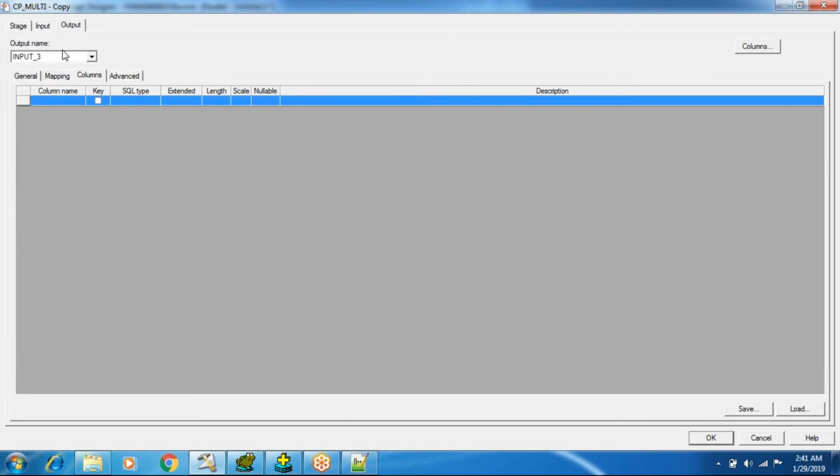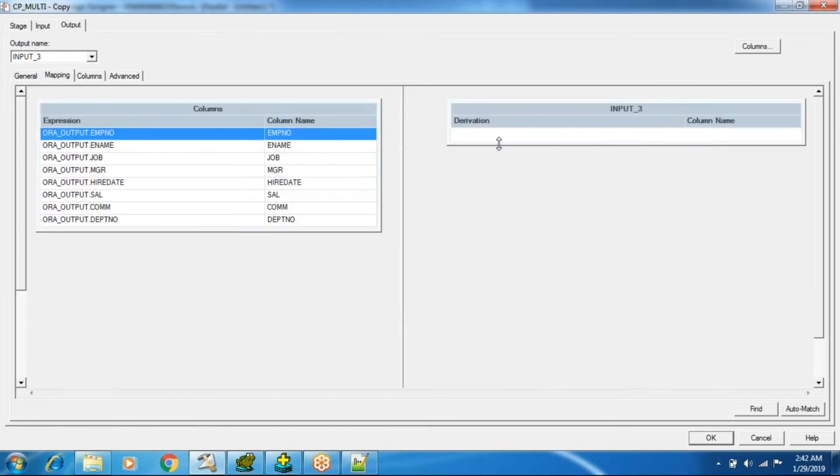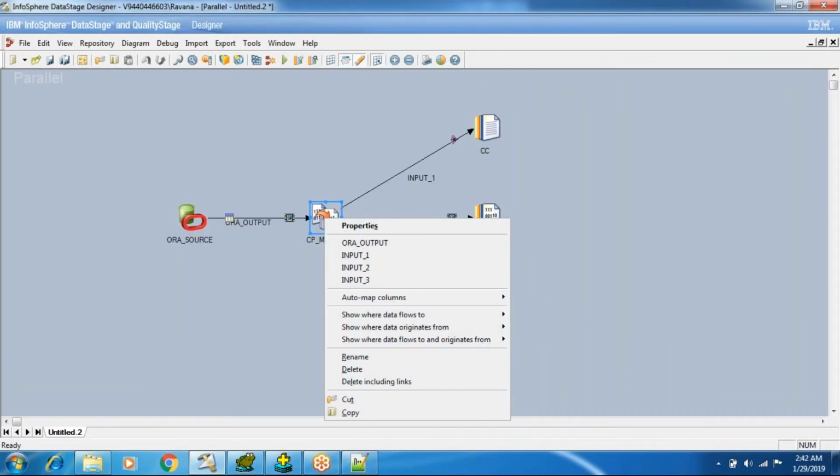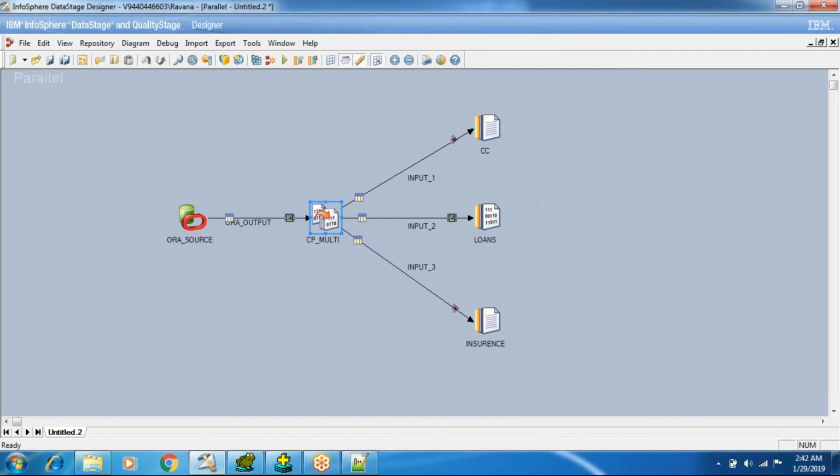So now go to the output, mapping tab. You don't see any mapping to outputs. Okay, so just right click on your copy operator and go to auto map columns. You can select an individual output or all outputs.